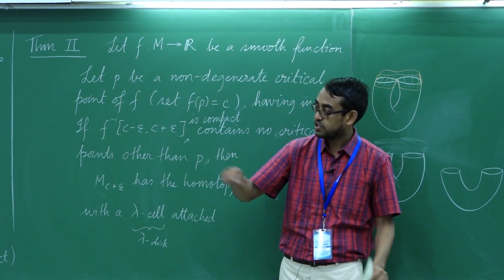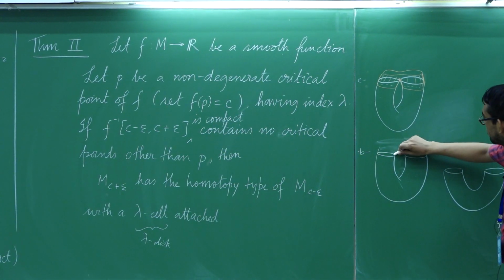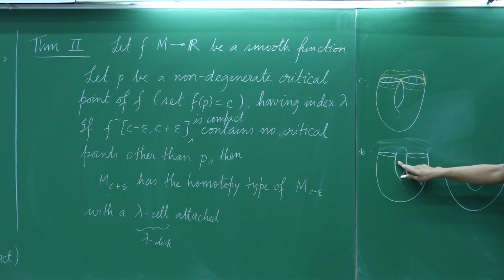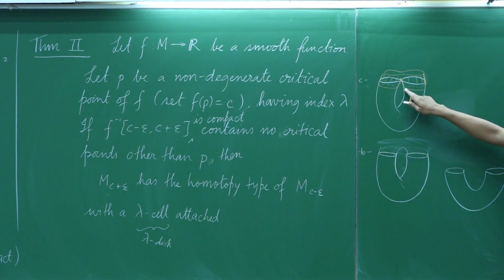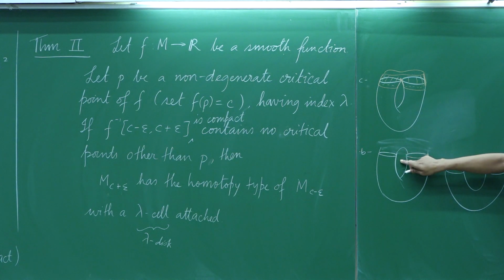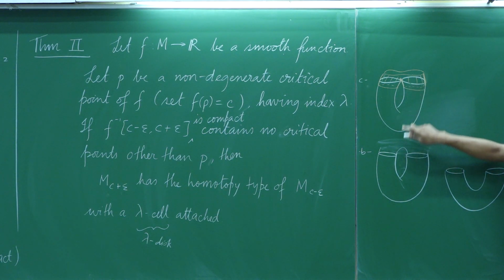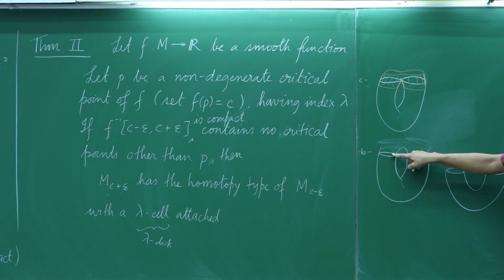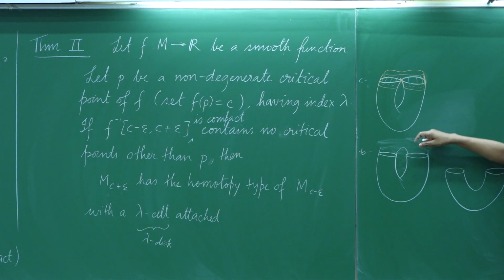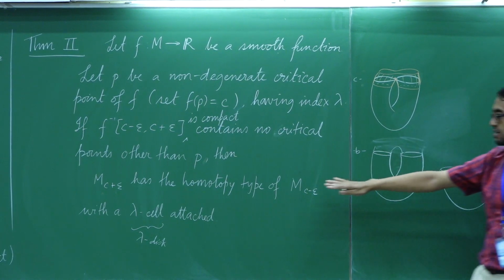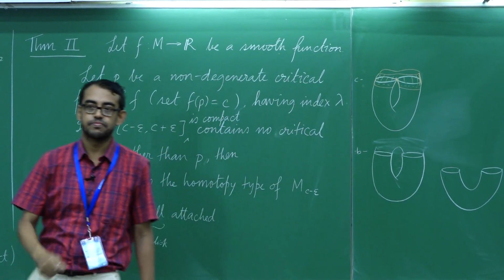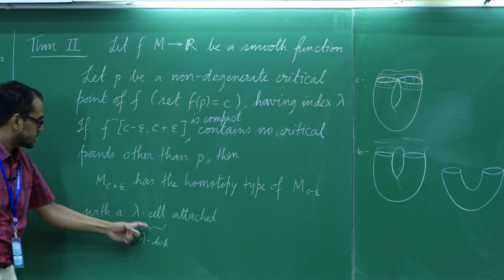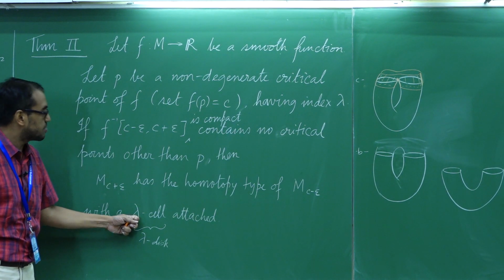Because if you take a manifold and you attach a one-cell, which is like a string, as we did last time, remember going from here to here, this is not a manifold. This cannot actually be diffeomorphic. But this was homotopy equivalent to this, because you can perform this by first thickening this, making it into a strip, and then you can start taking more and more and getting something. So that's essentially what it is saying. You have to know how to attach, but the cell you are attaching is this lambda, which is the index of the critical point.